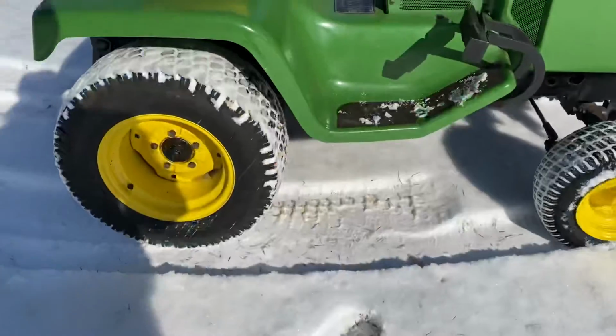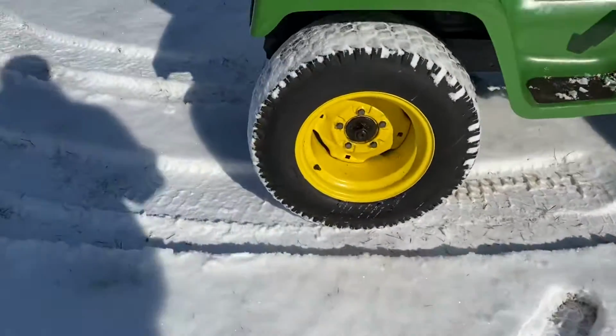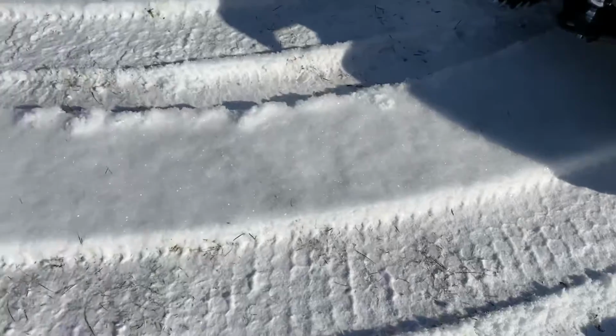Just got to my grandparents. They live right up the street from me. And you can see how much snow we got last night. So, hopefully the John Deere won't get stuck.